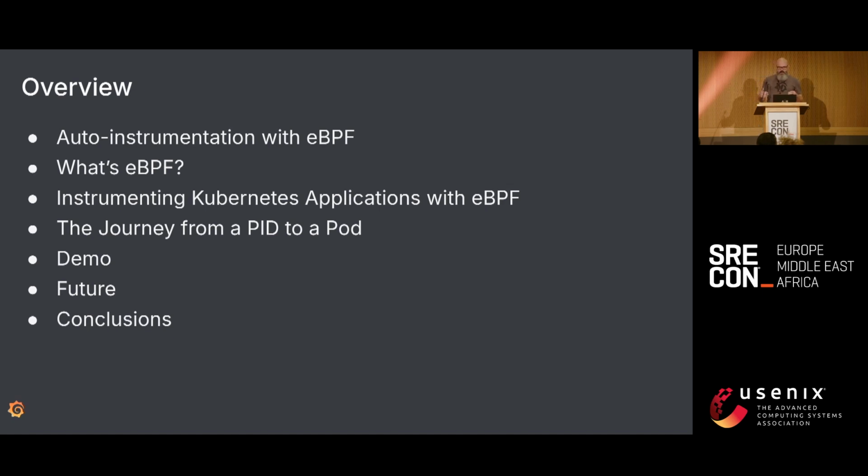We're going to continue talking about how we make Beyla a first-class citizen in Kubernetes, and then the challenges of running Beyla in Kubernetes. We're going to see a short demo, talk about future considerations, and then wrap up.